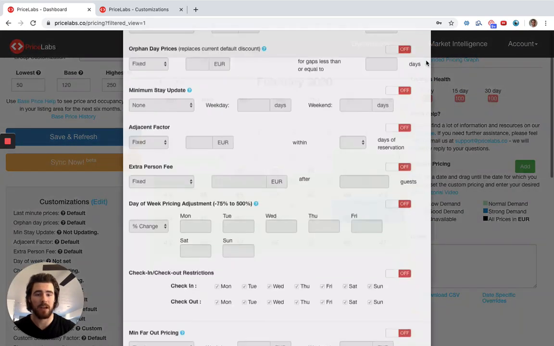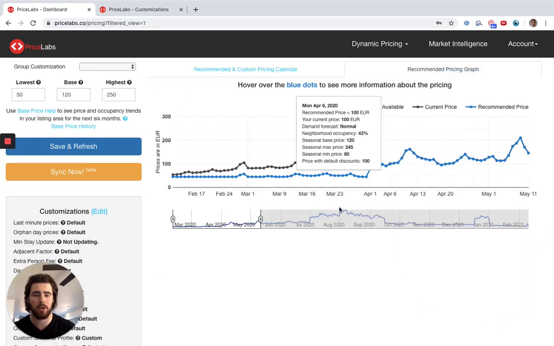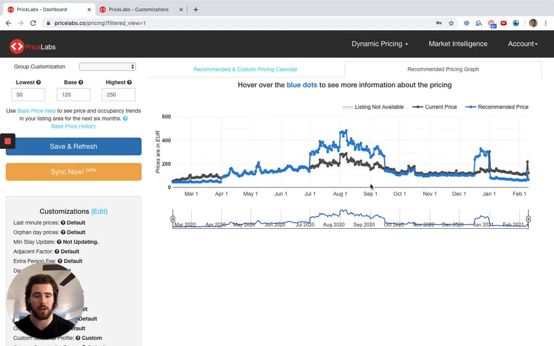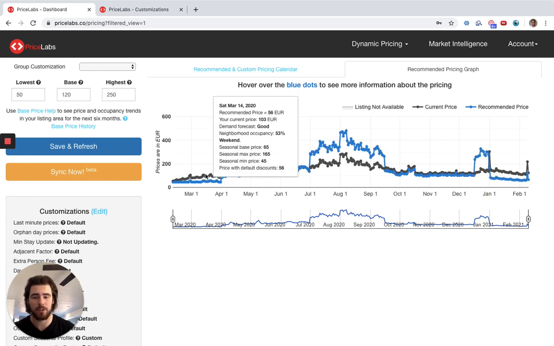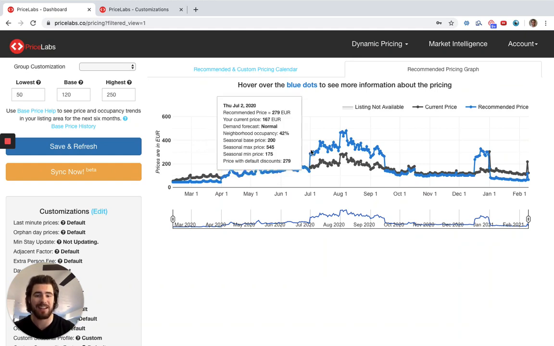And then in the summer, let's say double my base price from that standard base that you see here. So perfect. If we exit out of here and go up to this recommended pricing graph, we'll be able to see the effect that these seasons had on the graph. This current price, that black line, is the price before our seasonality was updated, whereas this blue line is our price after this change in seasonality. So you see here, during the winter months, we dropped our price a little bit, dropping that minimum price and that base price. Our prices were good in the spring, so we left them where they were. And for the summer, we greatly increased our prices.